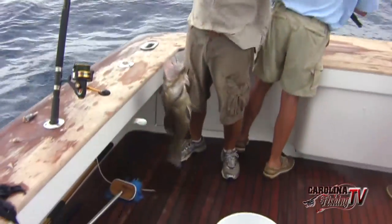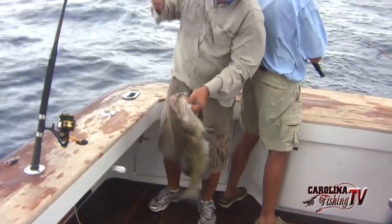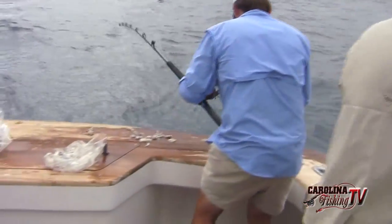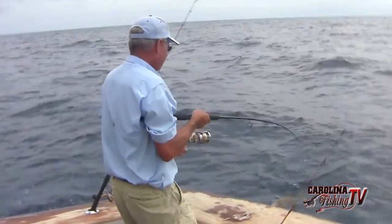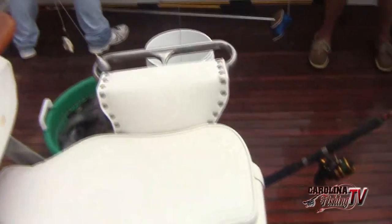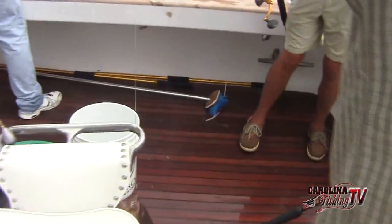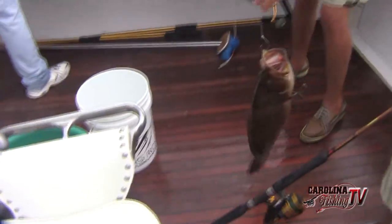Go ahead. I think we're almost limited out on gags. Getting close, getting close. Scamp. What you got? Scamp. Grouper, keep. Scamp, keeper, right there. That's a nice scamp. You're talking about 24 inches, 23 inch scamp. Good job, John. Hold that up right there.